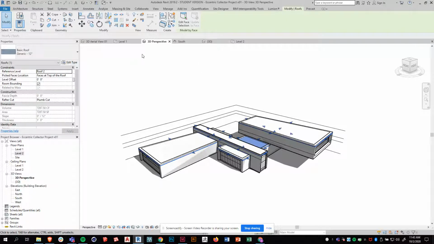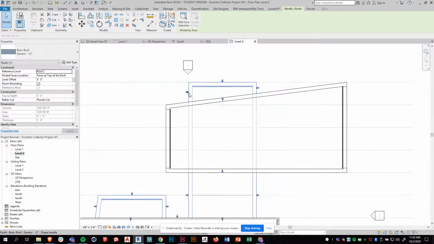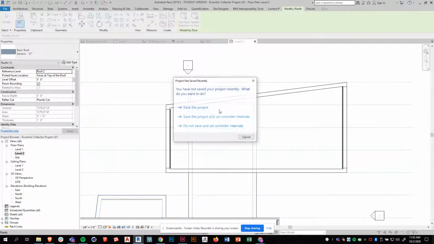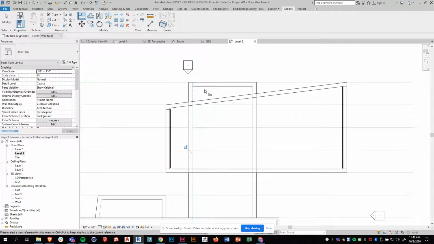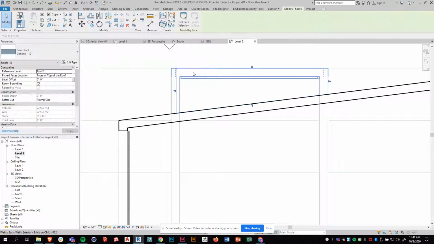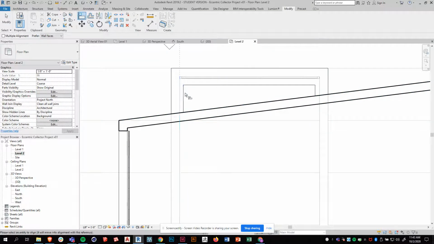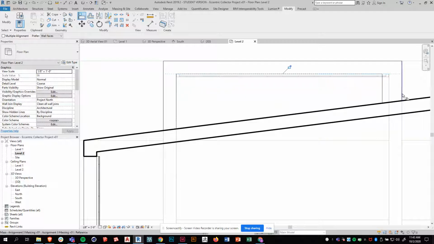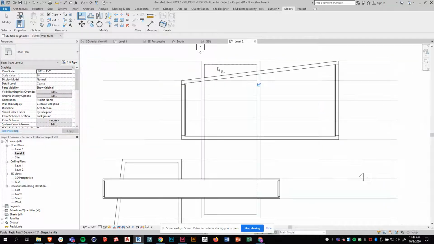So what I have to do is I'm going to go to level 2, and I'm going to just pull these. I'm going to have to drag these lines in, but I'm going to use my align tool. Let's see if it'll. Ooh, that's not good. You want to make sure you're grabbing the roof. So I'm going to grab the roof first. Then what I'll do is I'll pull it in too far, and then I will align it. Because I was moving bigger geometry there, and I definitely don't want to do that. There we go. So that roof's set.